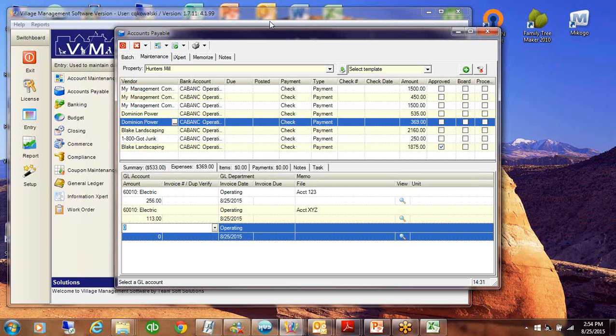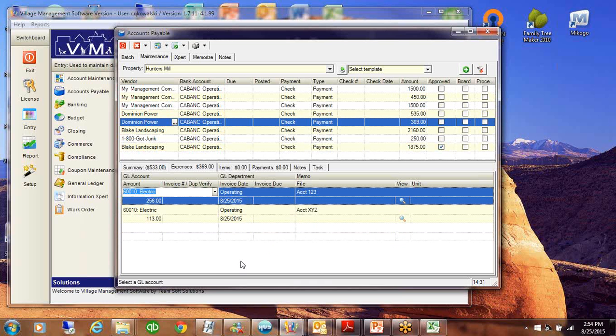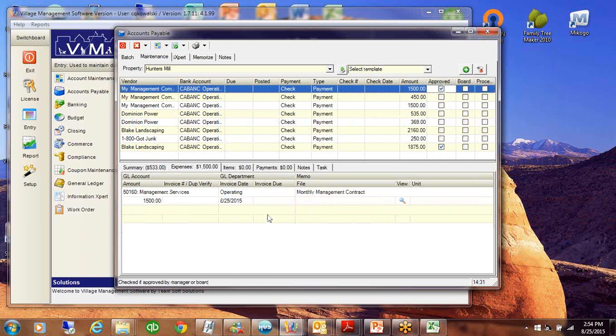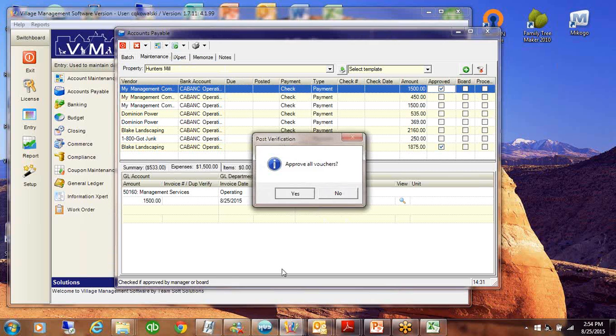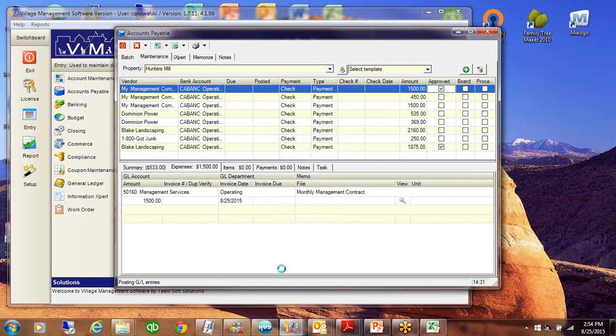So I want to pay all these. Now, or I want my board members to approve them. The word approved here means that it's a valid expense, okay? So it just means that, yes, I agree we need to pay them. It will not print the check. You can come in one by one if you have permissions and print them, but I like to do things fast. So I'm going to come up here, and I'm going to do this drop down, and I'm going to say approve all, and they're all going to get approved.